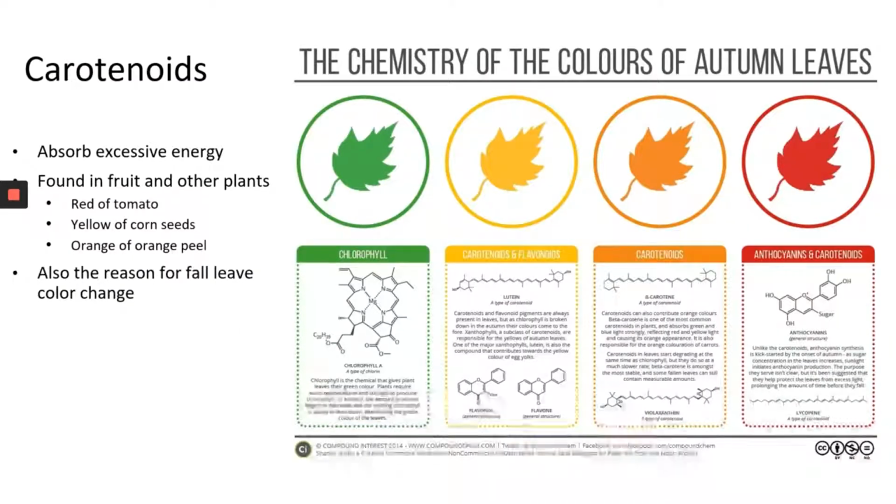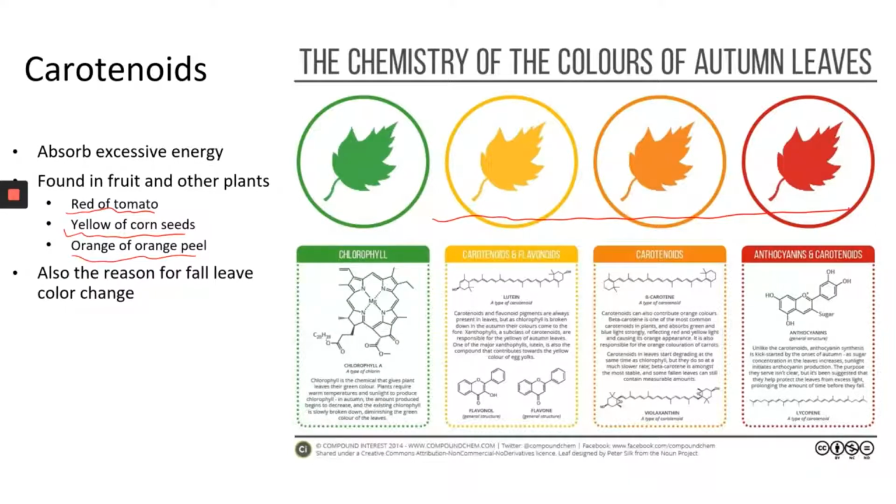Okay, I'm going to mention this real quick because it has real-life applications. So we talk about chlorophyll, and they reflect the green light back, so that's why they appear green. We also have carotenoids, another group of pigments that you often find in plants. These carotenoids have a range of colors, so they can be yellow or orange or red. They are often found in certain fruits and other plants. So the red color in tomato, yellow from corn seeds, or orange from orange peel, all those colors come from different carotenoids.